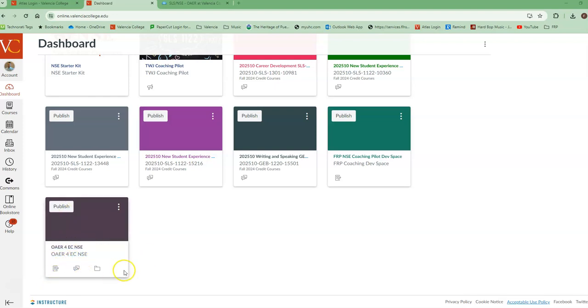I'm going to make this Canvas space available to you all, so I wanted to introduce it to you now, give you a quick run through of it, and then what the expectations are for us moving forward in our classrooms in regards to presenting our students with OAER materials and how to use some of these things. So let me jump in and show you what I'm talking about.